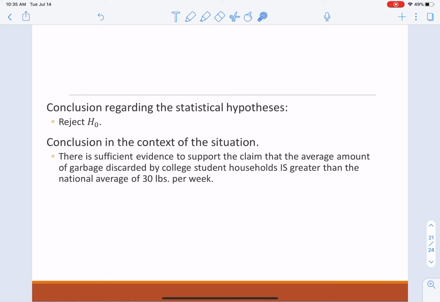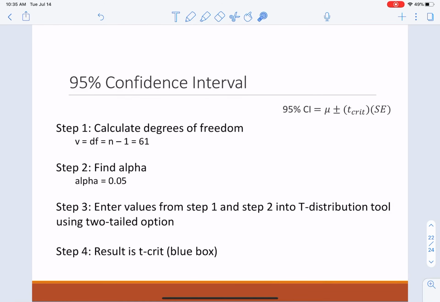But what is the actual population estimate, right? Because we are only able to say, did we find evidence against? Yes or no. Now we need to figure out the actual population estimate. Now we can't find a specific value, but we can find a range of values where that mean is, okay? So we just make a confidence interval out of that. Easy peasy, right? So we need to find first our degrees of freedom. We've got that, 61, n minus 1. We know our alpha, it's 0.05.